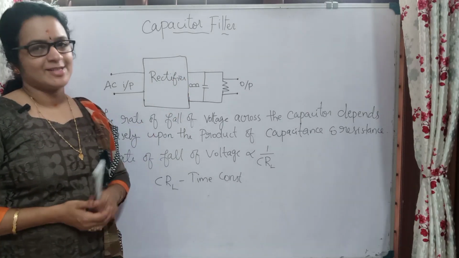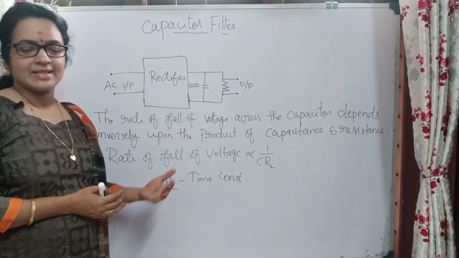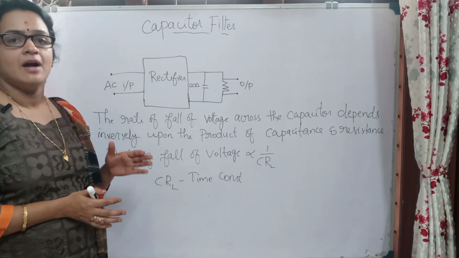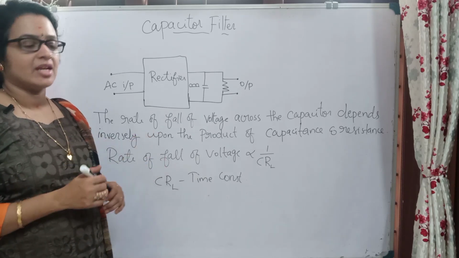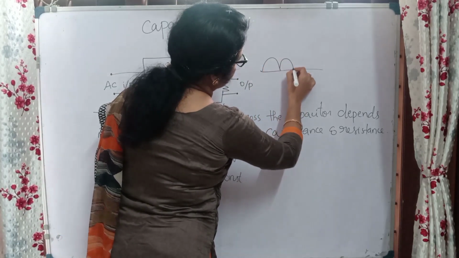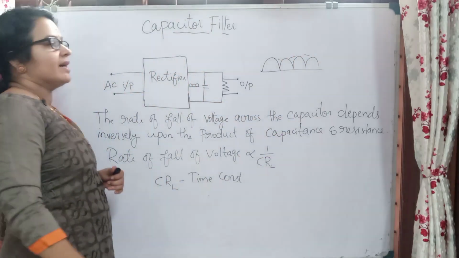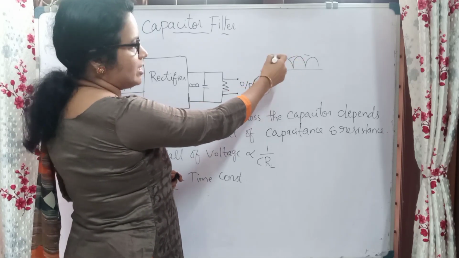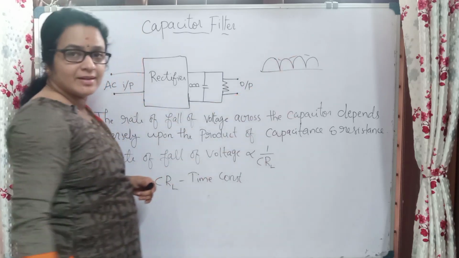Now we are moving to the last topic of this chapter, that is capacitor filter. In the last case we had discussed that from full wave rectifier and half wave rectifier we were getting the output as DC, but even then there was a small fluctuation in the output. It was like this. Here the fluctuations were there like this. That was due to the AC components present in this. So AC ripples were there. Due to that, the fluctuation was there in the output DC.